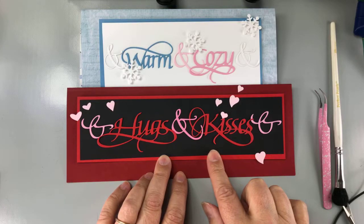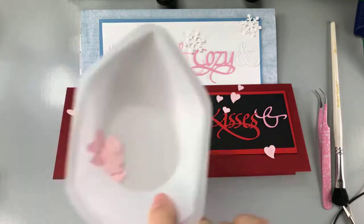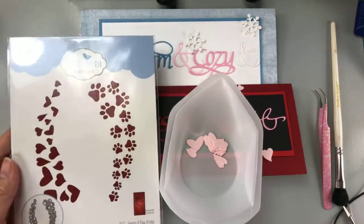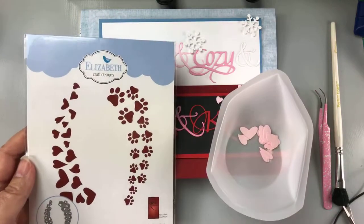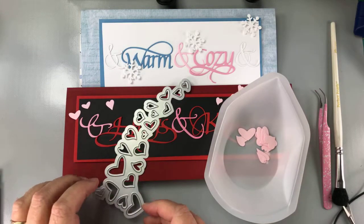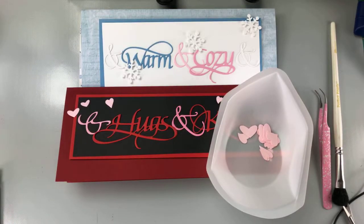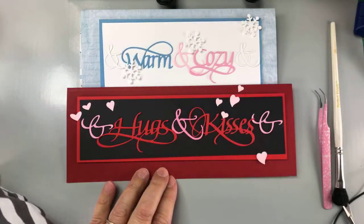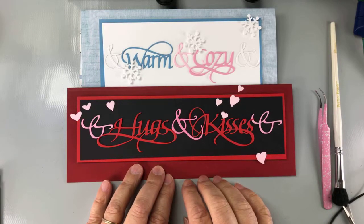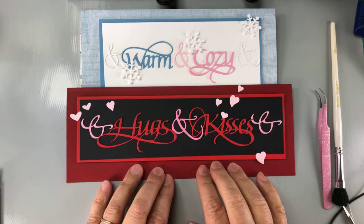And if you want lots of little hearts, where did they go? I know I have a whole bunch of little hearts, see? Then get yourself the Hearts and Paw Prints set, because you'll end up with a whole bunch of dies, a whole bunch of hearts that are different sizes, different shapes. And you can't go wrong when you have a whole bunch of hearts. You can stick them anywhere you want. And also, don't be afraid of black. Everything pops on black. So black's a really fun color to work with, and everything stands out on it. So do the mistakes. But we don't want to talk about that.